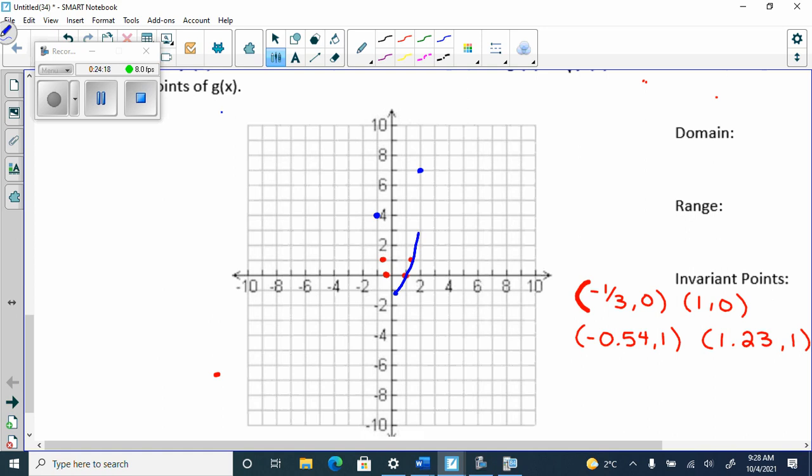Now, if I want the graph to be more accurate than the very few little points that I took, I know that negative 2 gets it too big too fast, right? But I could go negative 1.5. If we go second trace value, negative 1.5, and that's at 8.75. And I could sketch it better than what I just did, because that would be here, right? So it would have curved and went up like that. So I can do better ones by picking smaller x values. Remember we said that? Okay.